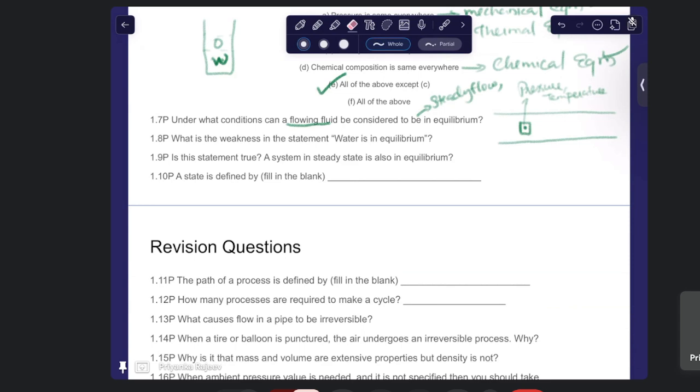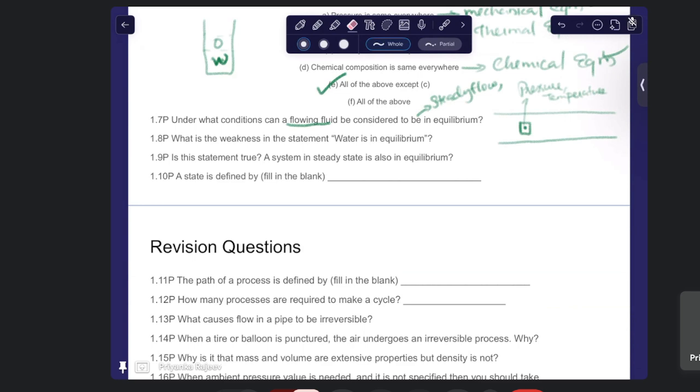that means it has constant chemical composition, so it is in chemical equilibrium. So when "water is in equilibrium" is said, you don't know if it is thermal, chemical or mechanical equilibrium, or if it is stated to be in thermodynamic equilibrium. If it is thermodynamic equilibrium, then all three will follow. If it is only chemical equilibrium, maybe it is a flowing fluid or a boiling fluid, you don't know about all these things. So water is in equilibrium means what equilibrium? That is the next question that you have to ask.